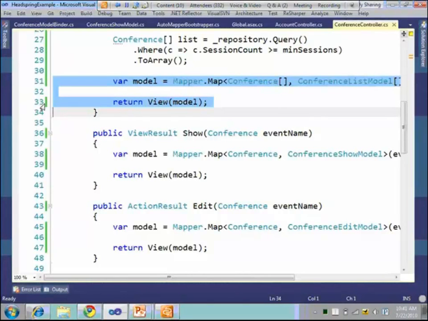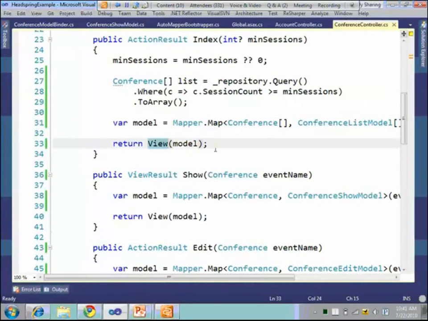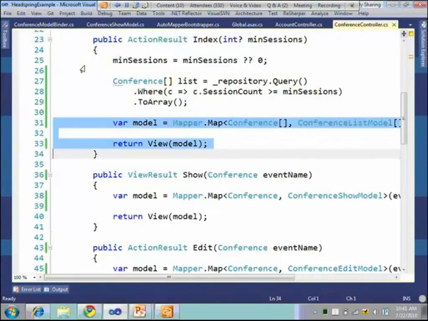So just a quick review of action results. When I execute this action, I'm not actually showing the view right away. This is a way for me to tell MVC that as a result of this action executing, I want to display a view. And here's what I want to display in it. So I'm not telling MVC specifically how to render a view. I'm just telling MVC, I want to render a view. So what I'm going to do is replace these two lines with another piece, which is I want to automap something and render a view.